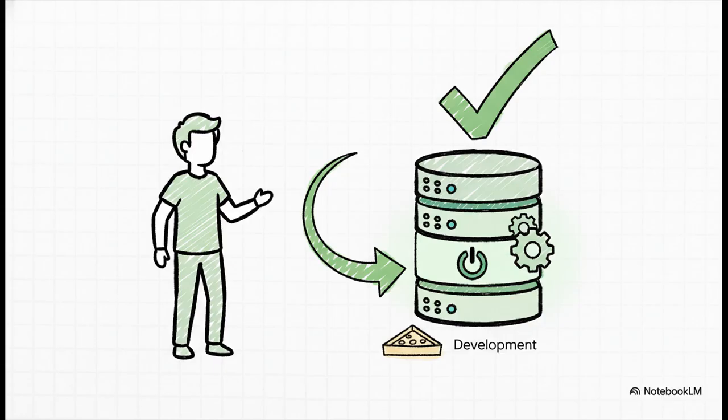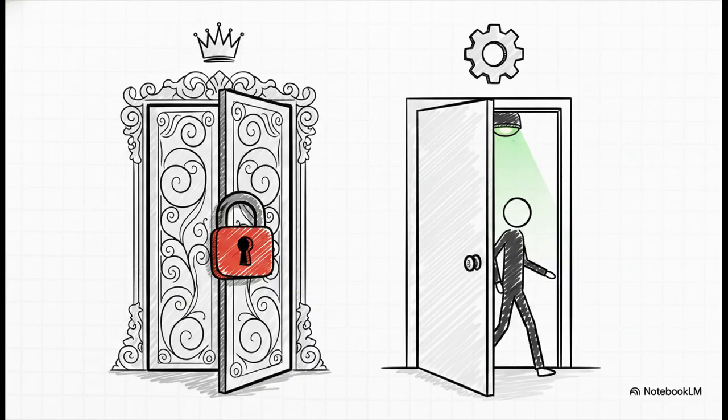But now, for the other half of the test, can the intern actually do their job? Let's try to stop the development server this time, an action that should be allowed. And success! It works! The instance stops, no problem at all. This is perfect. It confirms our policy isn't just a giant brick wall, it's a smart gatekeeper. It knows exactly what to block and what to let through so people can get their work done.